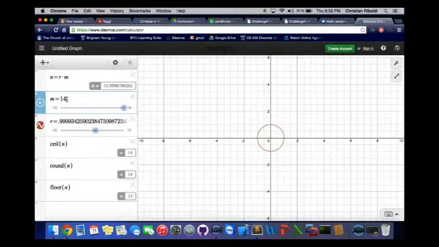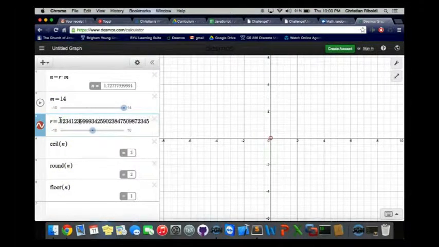Our maximum number is 14, the maximum number that we want to be able to get. But we don't want these decimal points right here. We want to round it so it's a nice whole number between 0 and 14. There are three ways: ceiling, round, or floor.